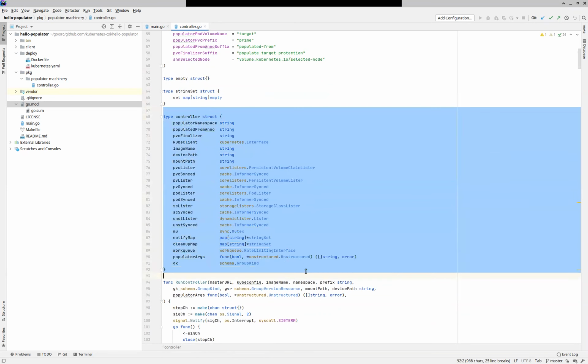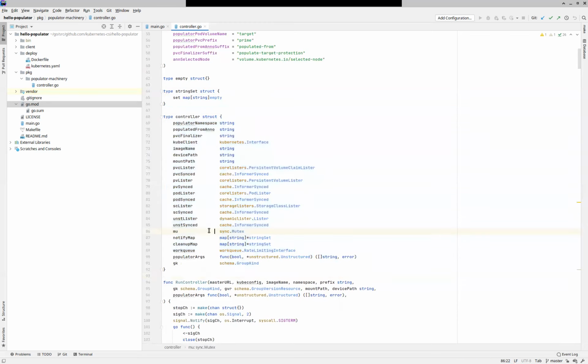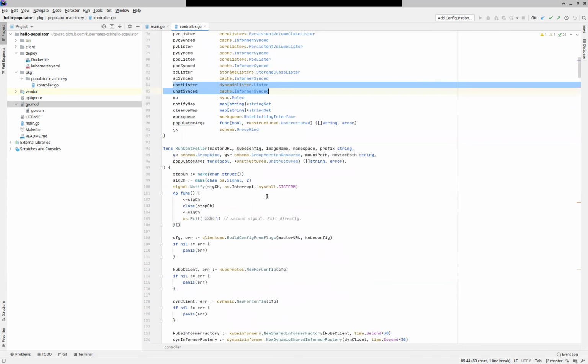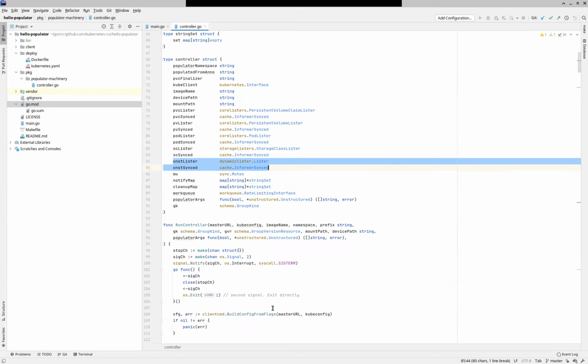The struct itself has several informers, because it's going to be watching PVCs and PVs and pods and storage classes, and this unstructured object, which represents the data source CRDs themselves. This thing doesn't know any, it just treats it as an unstructured thing. So there's only one public method in this whole thing called run controller, which is the one I described above in main.